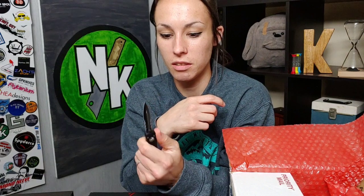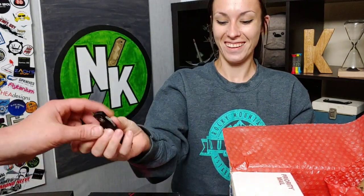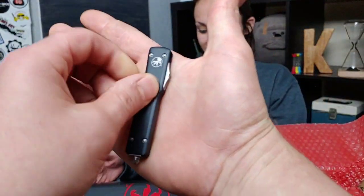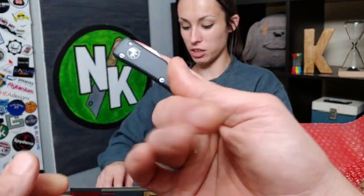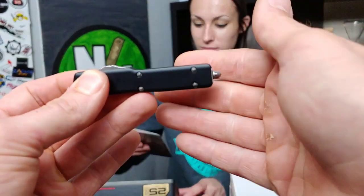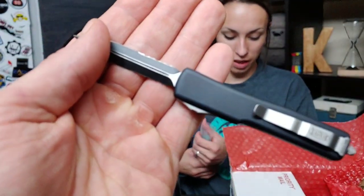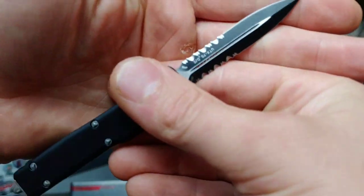Do you guys know this is the first OTF I've ever touched in my life? Yeah, it is. I know when we were in Colorado you didn't play with those ones at that shop. I actually have kind of a hard time — there we go, I just got to get used to it. That's why when you hear people talk about firing off in your pocket — no, it won't. This thing is so awesome. It's so teeny. I love it. You can see it in my hand — it's about the size of one of my fingers. It's like a glass breaker. It's so cute. They make all different sizes.